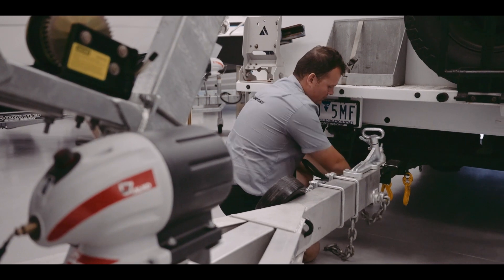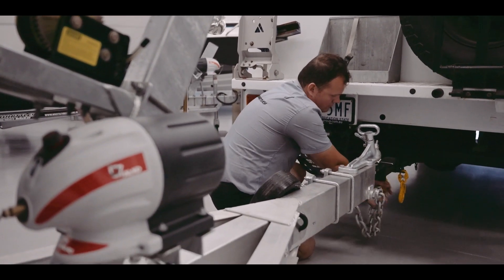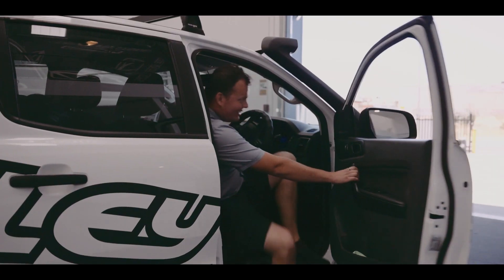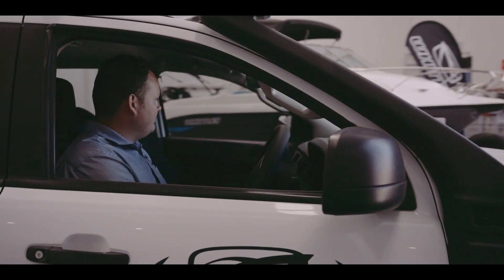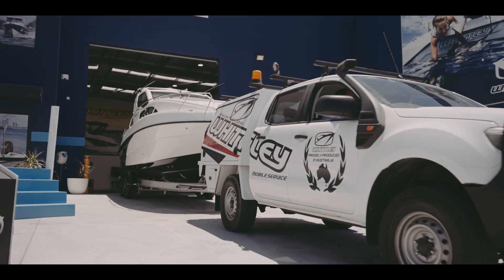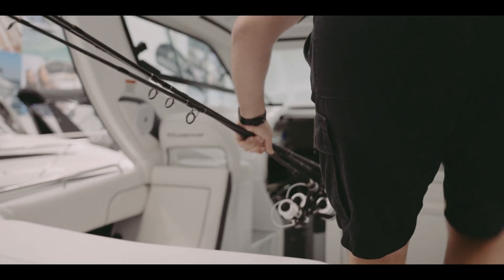It's a great company to work for. The thing I love most is that the family are directly involved with the business — it's a very large-scale business but family-run and they're passionate about it. It's their surname on the side of the boat, so it doesn't matter what size or model it is, they want the best outcome for the customer. When you've got a fantastic product and a fantastic family behind it, it makes my job a lot easier in delivering a great experience.